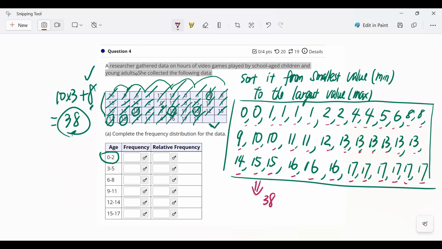So we confirm that. That means we double checked, and it's good. We have the right way to sort it.